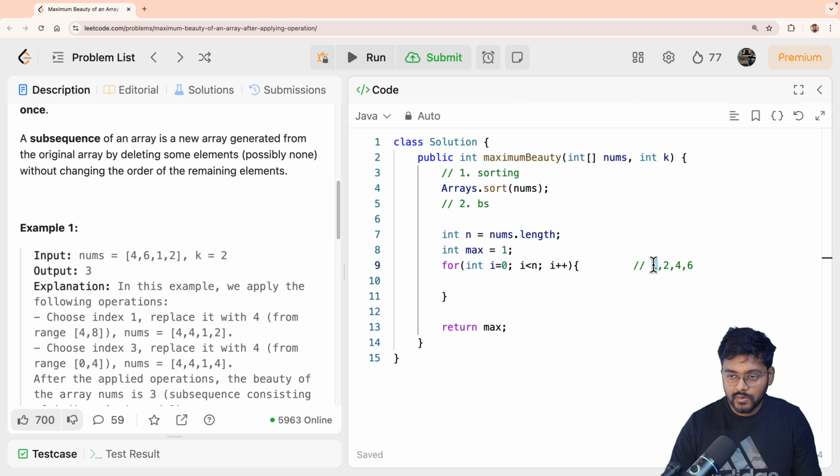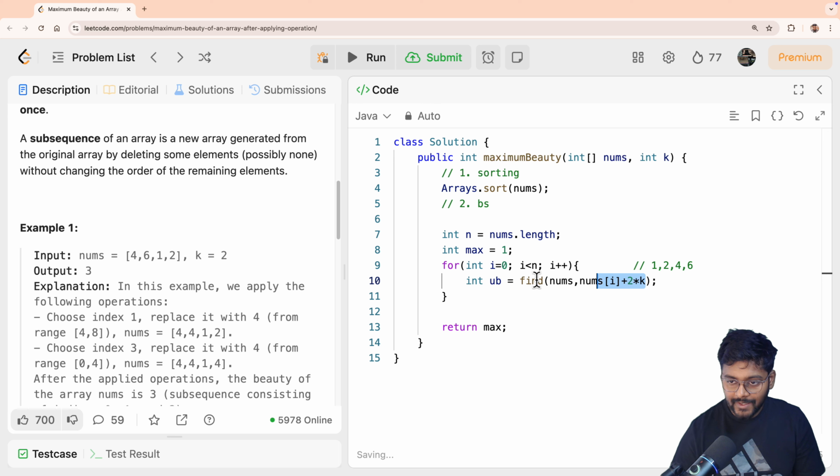For 1 I need to find the upper bound of nums[i], which is nums[i] plus 2 into k. So let's say I find the upper bound is equal to find, which is my function which implements the binary search logic. Given array nums, you have to find the upper bound of nums[i] plus 2 into k.